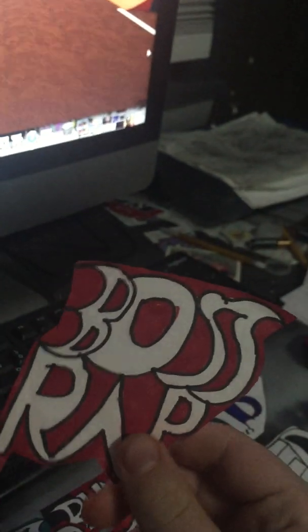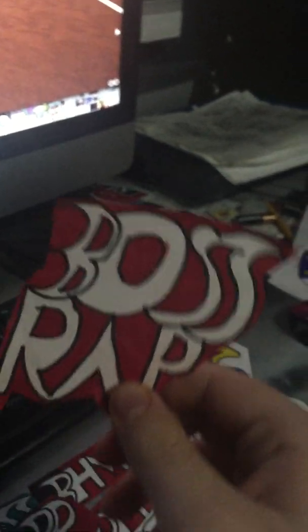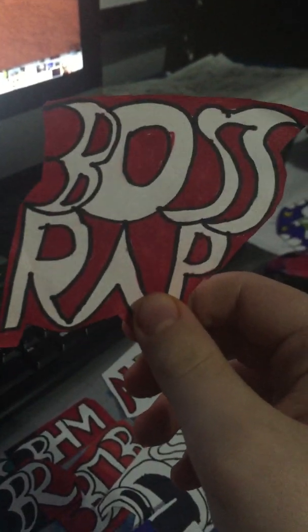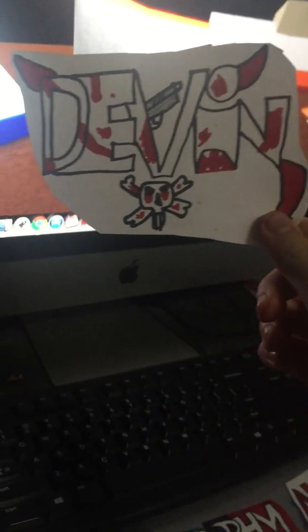Back to the Boss Trap here. But here is the rap one. I did the same thing as with Speedcore: went back to the black one, then back to the red. This one was pretty interesting. I do like it a lot. There's my sister's boyfriend apparently still, Devin. It's just a mess. It's actually kind of creative to me. I don't know if it's creative to you. What do you guys think?